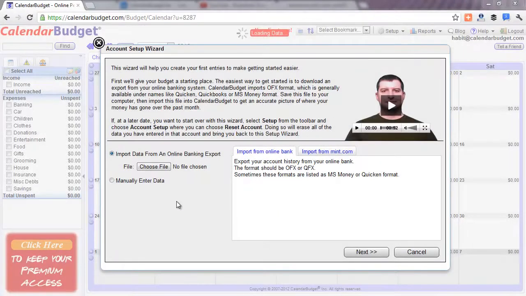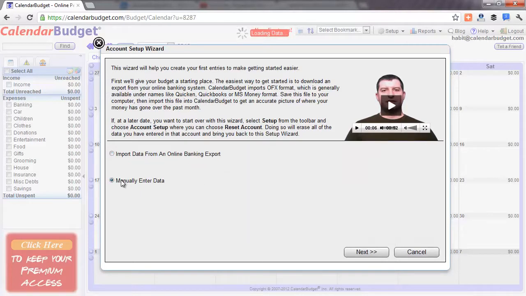Simple. Go ahead and get started with your account setup. The account setup wizard opens automatically if your account is new. It's pretty self-explanatory and will help you get started, and I'm right there with you the whole way. If you download your transactions from your bank in the right format, that's the best way to get started. Otherwise, go through the account setup with the manual option. It'll take around 10 to 15 minutes to get set up.